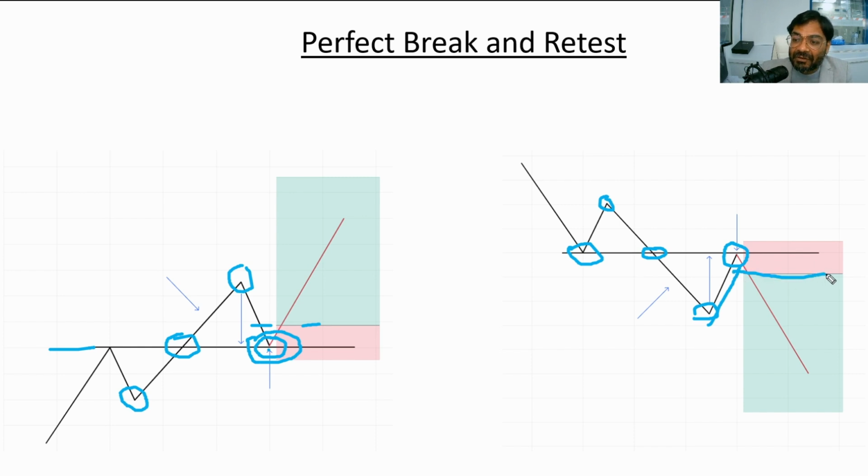And this is where we entered our trade, keeping the stop loss at the highest level of the candle area, whichever is there adjoining the retest level. Adjoining the retest level, I'm telling you. All right, that's how you will get the stop loss. And then we can move ahead in the trade.